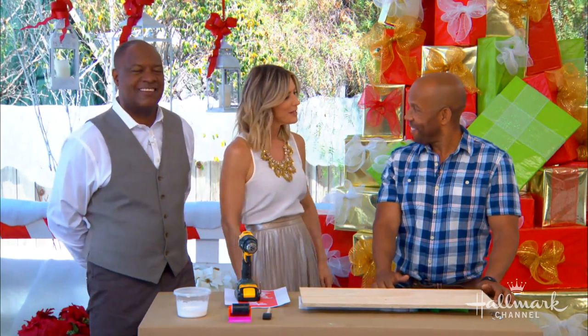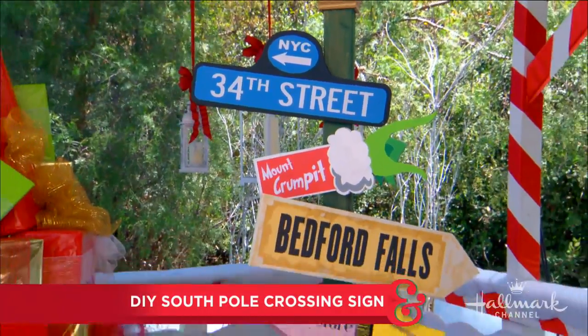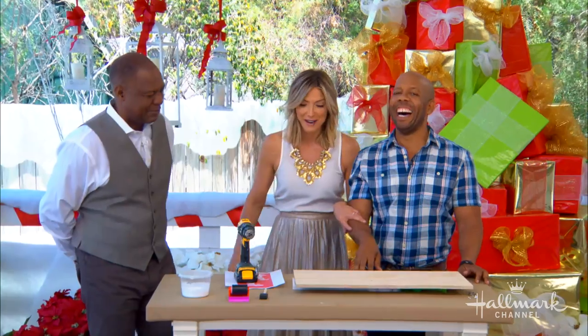Meanwhile we made our way over to the big deck with Ken because even though it's summer, we are well on our way towards Christmas. Ken has some great pointers on how to make fun holiday crossing signs for our homes. I love this so much. I always say it's my favorite project every time — and since it's Monday, it's the first one of the week.